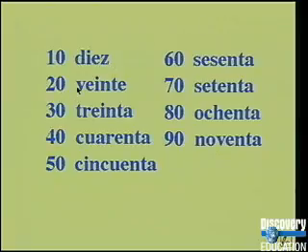So if we have 21, that's 21. If we have 30 and 6, the number 36, it's 36, or 30 and 6. If we have 79, that would be the 70, y 9 for the 9, so 79.